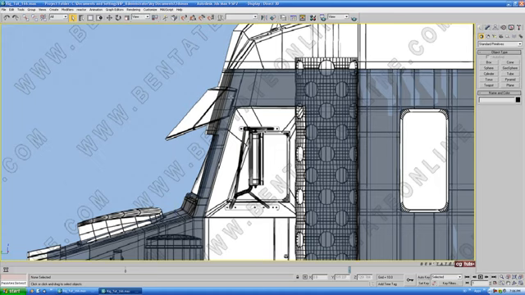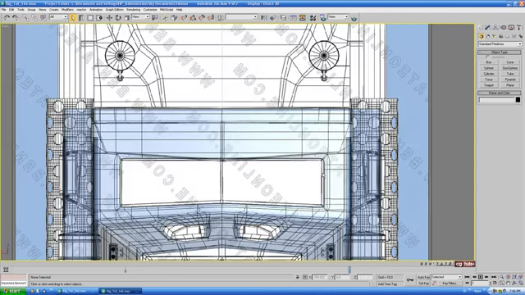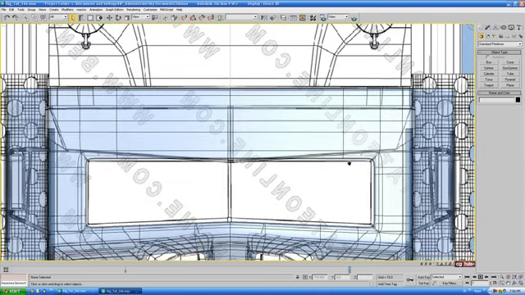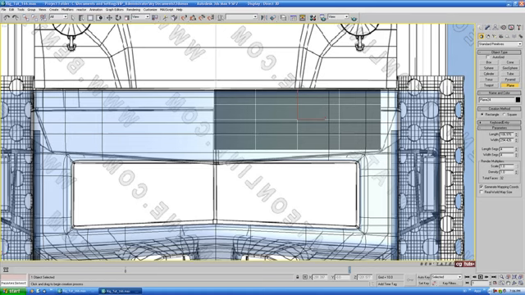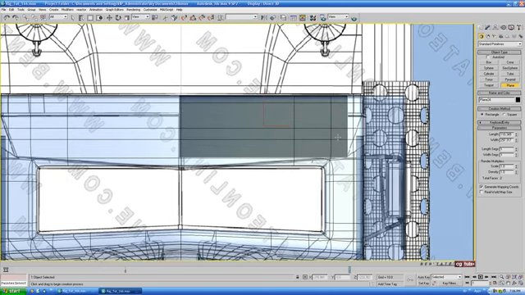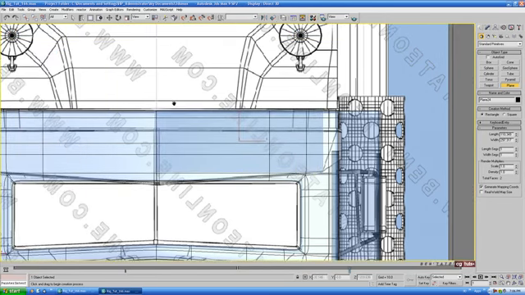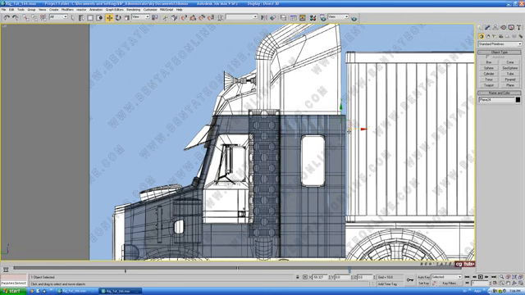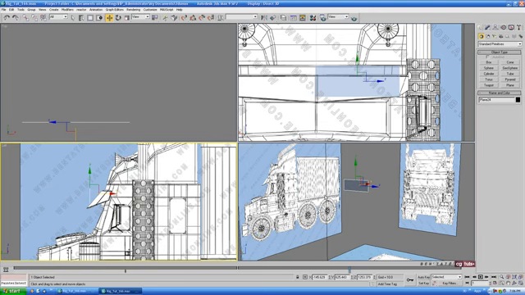And I think I'll change the design of it just a little bit here to make it a little bit easier to model. Let's go into the front view first, and we'll just start this out of a plane. So we'll strike that out maybe from the center here over to about here. Okay, let's get rid of these segments as well. We'll put our shader on there, and we'll also move it forward here in the left view. Okay, we can actually probably hide the body of the truck.